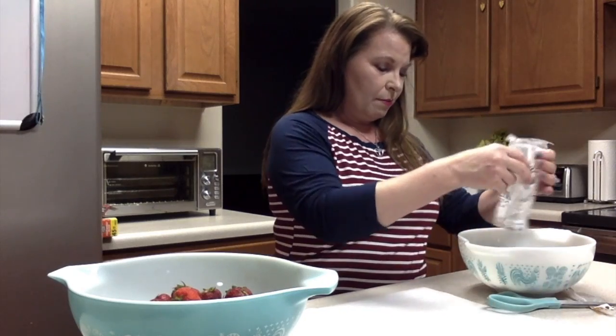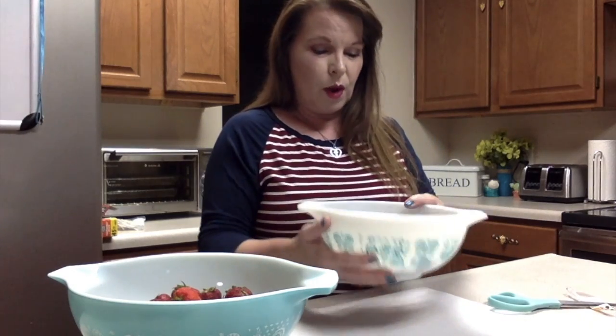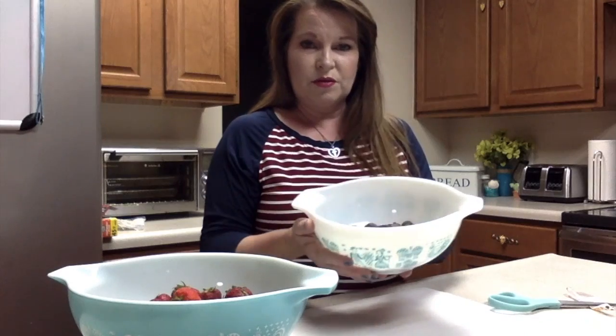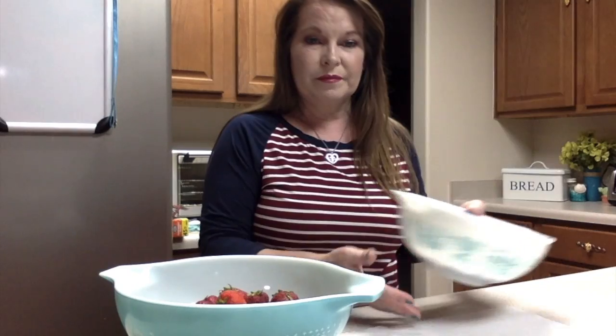So I'm going to put my candy melts in my bowl, and you just want like a glass bowl, just one wide enough that you can dip your strawberry in. This is kind of a big bowl, but that's okay. So we're going to start melting our chocolate.